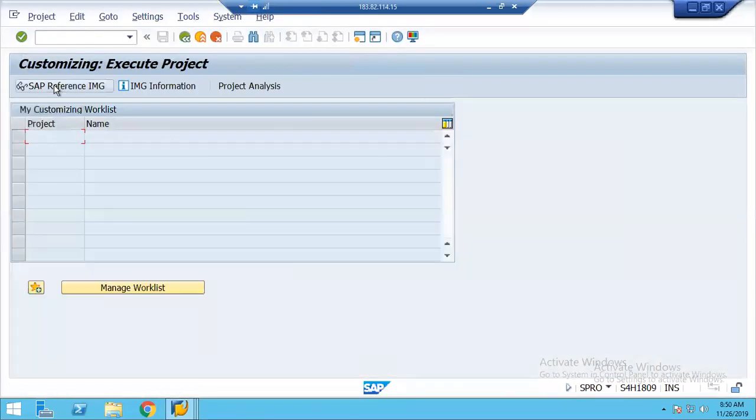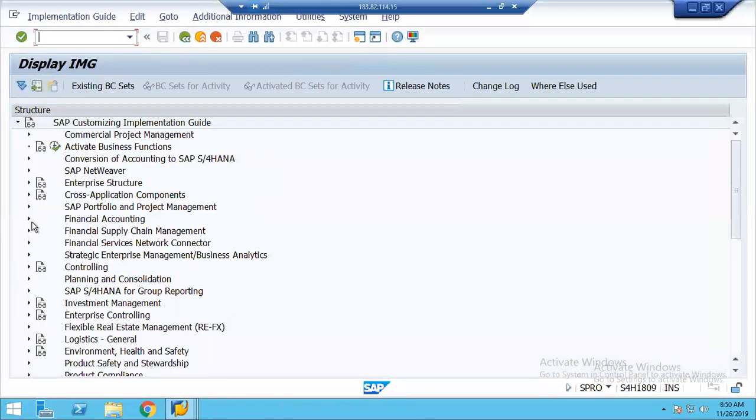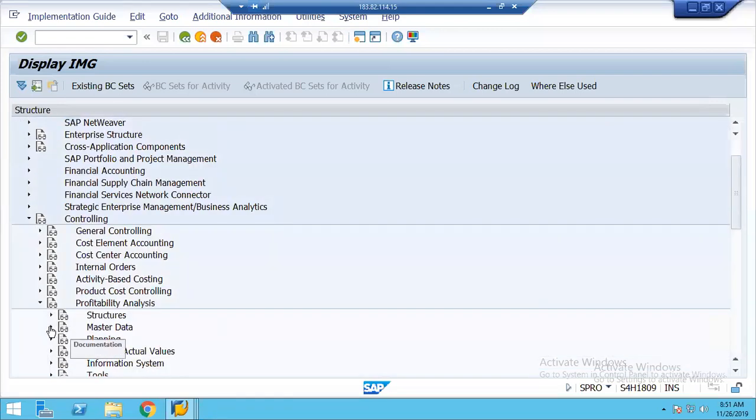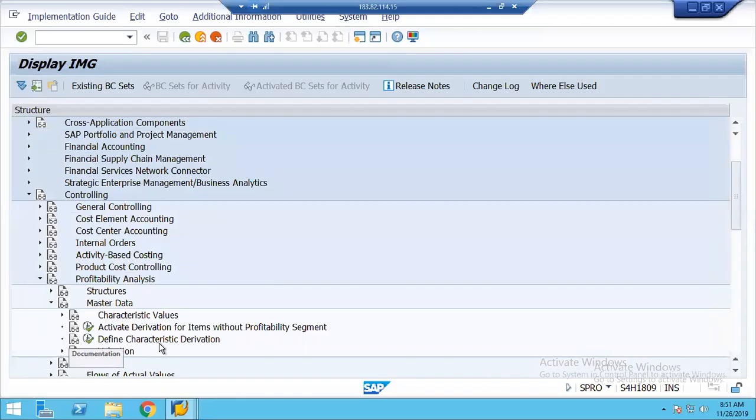SPRO, sorry, controlling, profitability analysis, master data, and here you have define characteristic derivation. So the path for this is IMG, controlling, profitability analysis, master data, then define characteristic derivation.